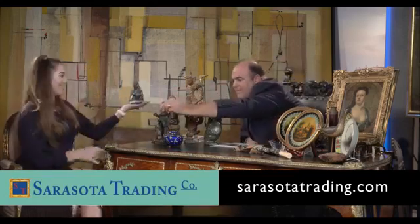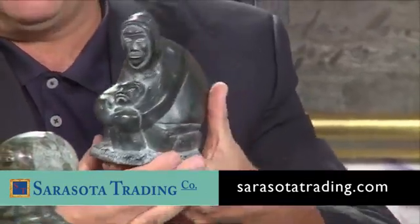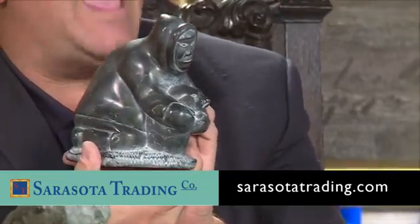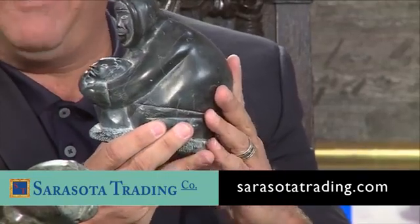Tell me about this. Of course, I'm a huge fan of anything from Alaska, so please tell me about this. These are Alaskan carvings done by the Inuit tribes, and they were essentially very simple, typically nomadic tribes that moved about depending on the weather system in Alaska, but often they were carving occupations. Here is an Eskimo capturing a seal. This is a pleasant image of an Eskimo capturing a seal, but often after he would capture the seal, they were there for the fur of the seal. So the seal didn't live much longer after this.